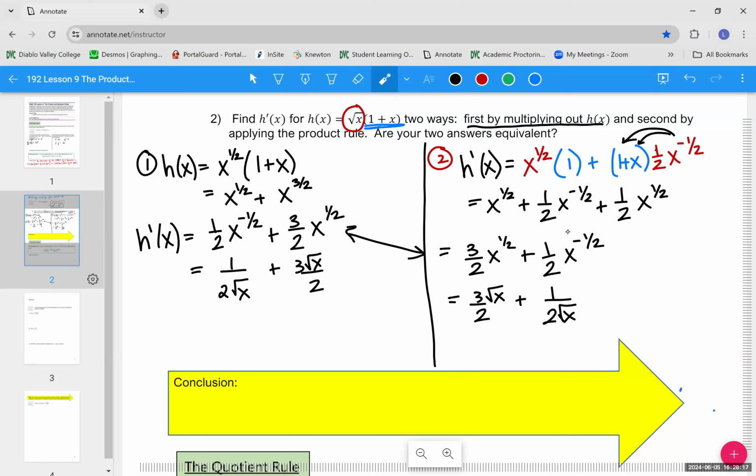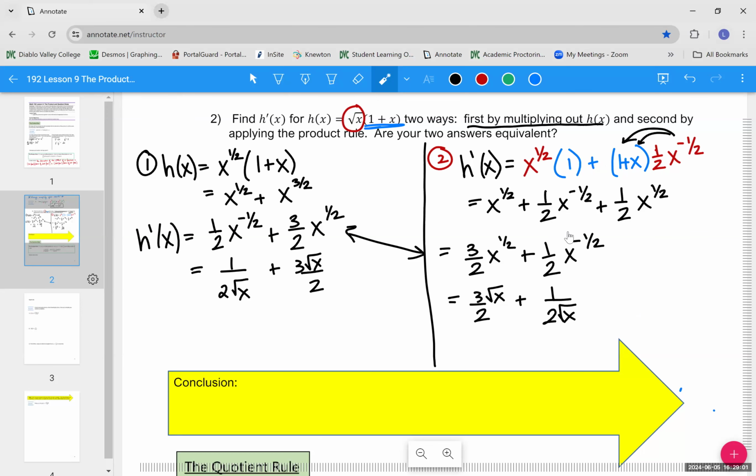And then I also just want to follow through on something we had talked about in lesson 8, which is that once you learn the product rule, you may not always want to use it. Which of these two sides did you find easier, less cumbersome with the algebra? Personally, I think this was a pretty quick multiplication and then boom, boom, one-step derivative. Here, I had to remember the product rule. Then I had to do some distributing, which required some algebra. Then some combining, which required a little more algebra. It wasn't deep thinking, don't get me wrong. But this seemed to just take a little bit more work.